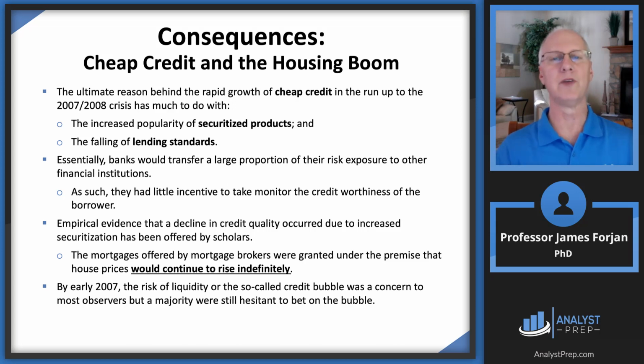All right, so the ultimate reason behind the rapid growth of cheap credit means that interest rates had been falling. Remember, interest rates, boy, let's have a little bit of a history lesson. When Ronald Reagan took over, mortgage rates were 16 or 17%. And then through the Reagan years and the first George Bush years, and clearly during the economic expansion of the Bill Clinton years, interest rates fell dramatically. And then during the George Bush years, after September 11th, and then we had a little bit of a recession, the Fed kept interest rates really, really low. So what this did is it increased the popularity of securitized products because interest rates were so low.